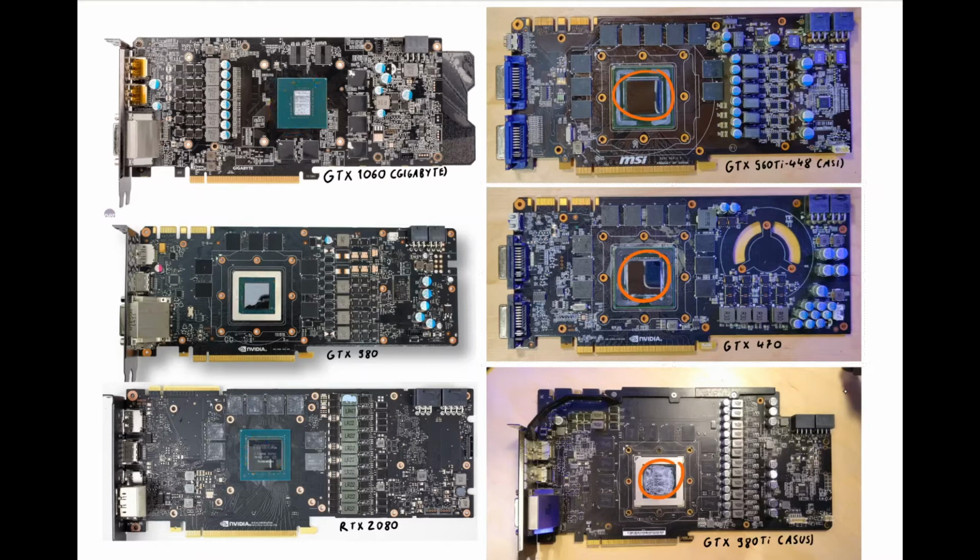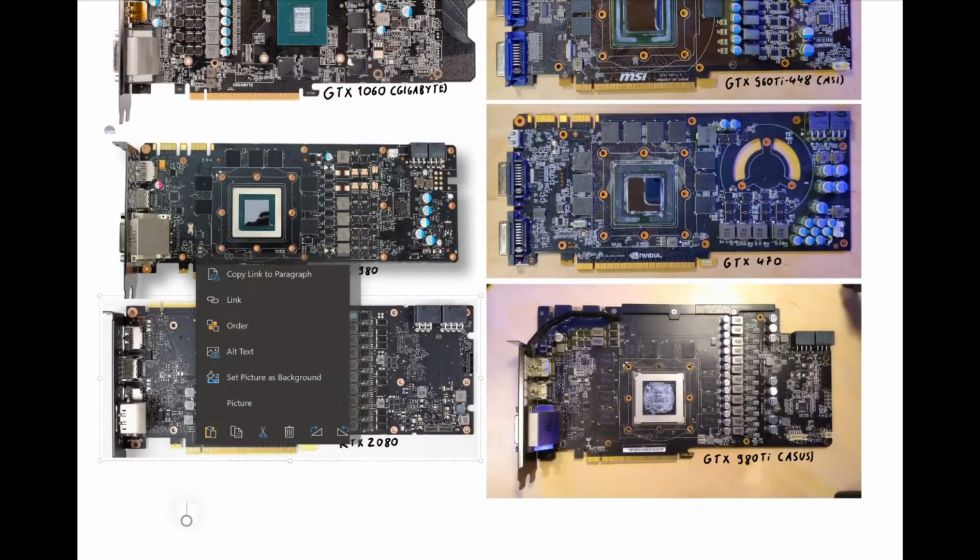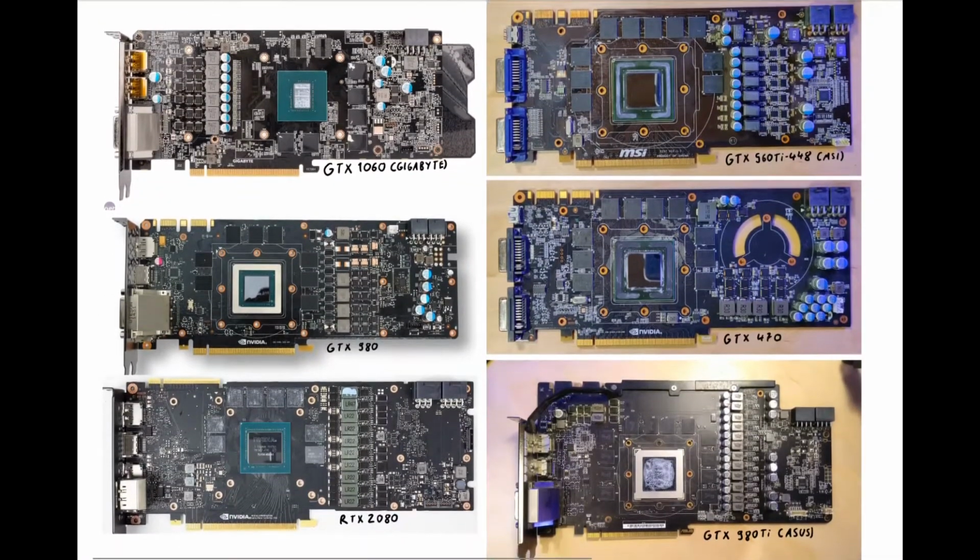So you see, the GPU is pretty easy to find, and around the GPU you will always find these little things here, and then these 2 are empty pads for them, and on all the other cards you'll already see them. That is the video RAM, the video memory. The 1060 has 6 gigabytes, the 980 has 4, the RTX 2080 has 8, the 980 Ti has 6, the 470 has 1.2 gigabytes, and the 560 Ti 448 also. All of these cards are GDDR based. Except for the RTX 2080, they all have GDDR5 graphics memory, whereas the 2080 has GDDR6. But it looks pretty much the same.